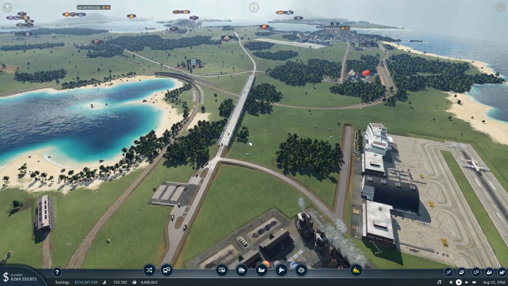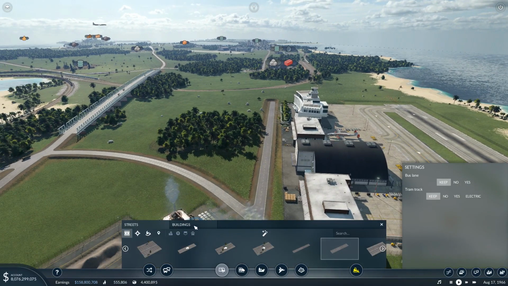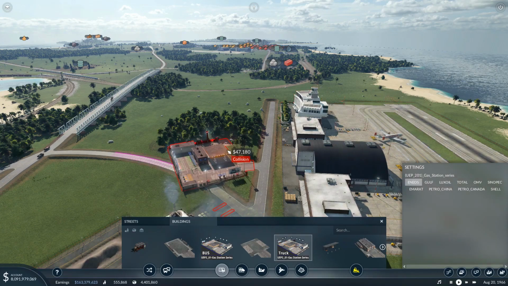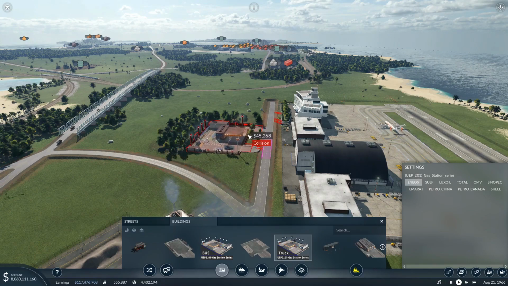We're going to add a totally new route. So let's get a truck stop on the go. Buildings, everything still looks the same. I mean, there is a gas station. Gas station series, urban expansion. Right, bus, truck. So does that mean trucks come in here to deliver stuff? Because if they did, that would be amazing. That would be really cool.